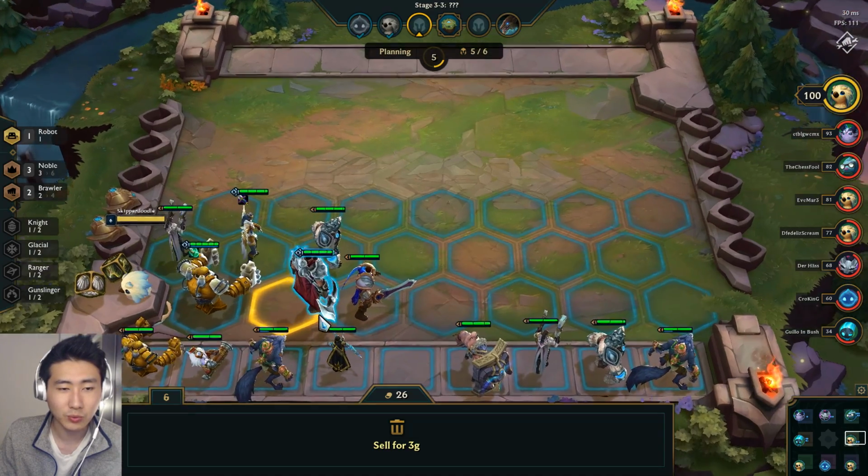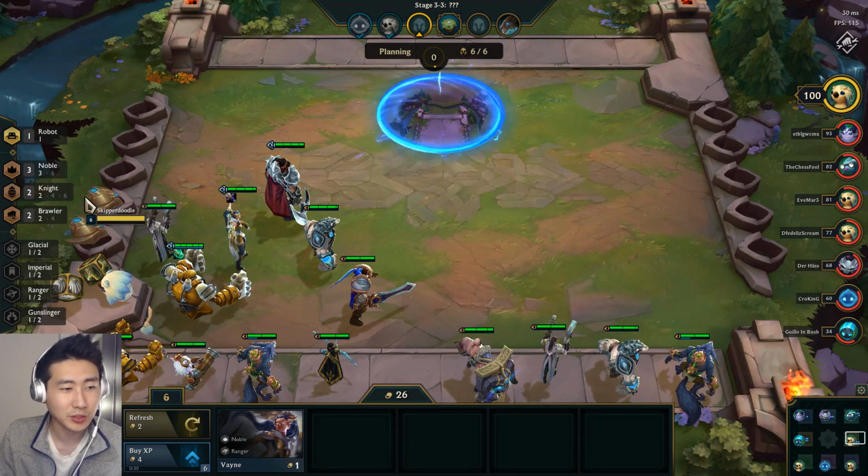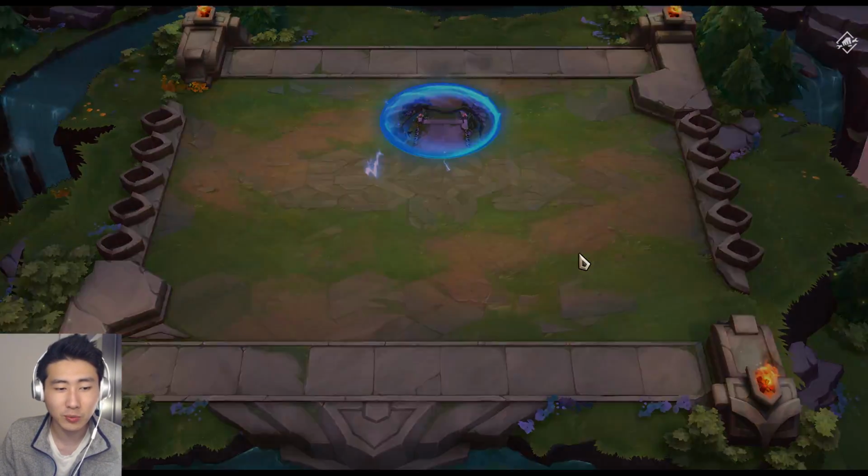But we'll be using Darius right now. As of now, we will, because we need some more stronger champions. My Darius is 2 stars. He's a knight as well, so him and Garen will get some armor bonuses.